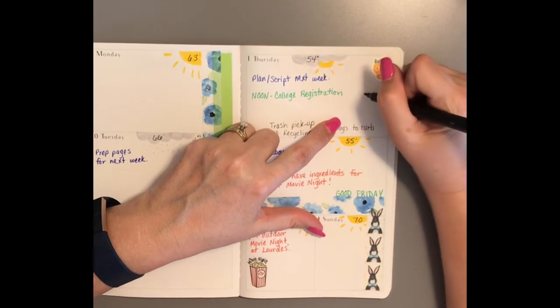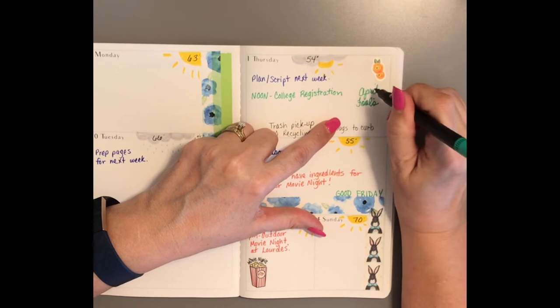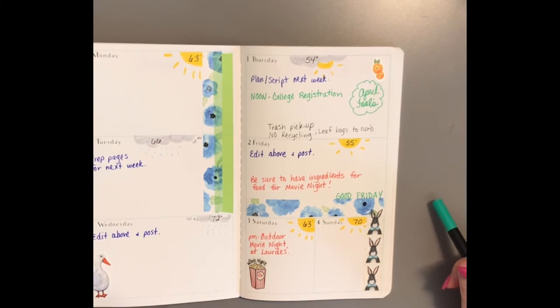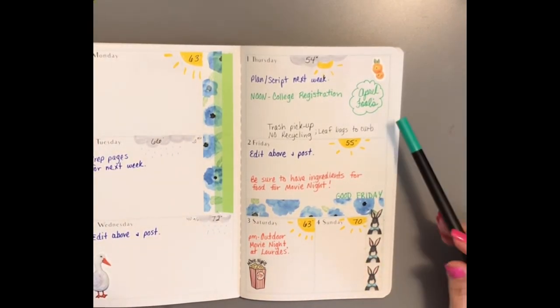We also have April Fools' Day. I got my husband really good last year — he was at his computer and I went to the garage, then came out and said 'There's a snake in the garage!' He ran in there going back and forth trying to decide what to do, even reaching for a shovel — he was still panicking. I wished I had videotaped it. Then I started laughing. It was the best I've ever gotten him — just the look on his face and the way he was scrambling around.